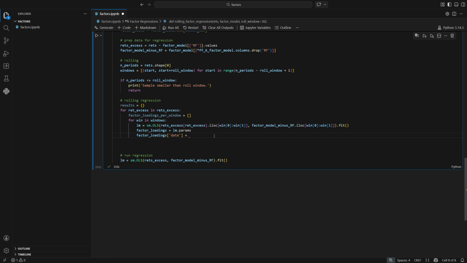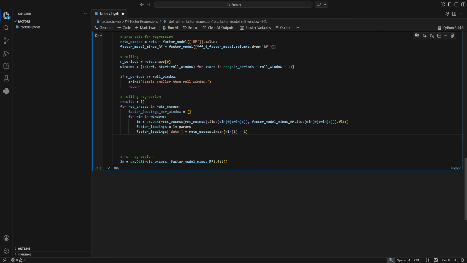That's just what I'm going to do. So let's set the date equal to rets excess dot index, and then we're going to go into window of 1, and then we are just going to need a -1 just because we had a +1 here, just because when we slice, it's like inclusive, exclusive. Again, you don't need to worry about that, but you can test this yourself. That's just going to be so we have a date.